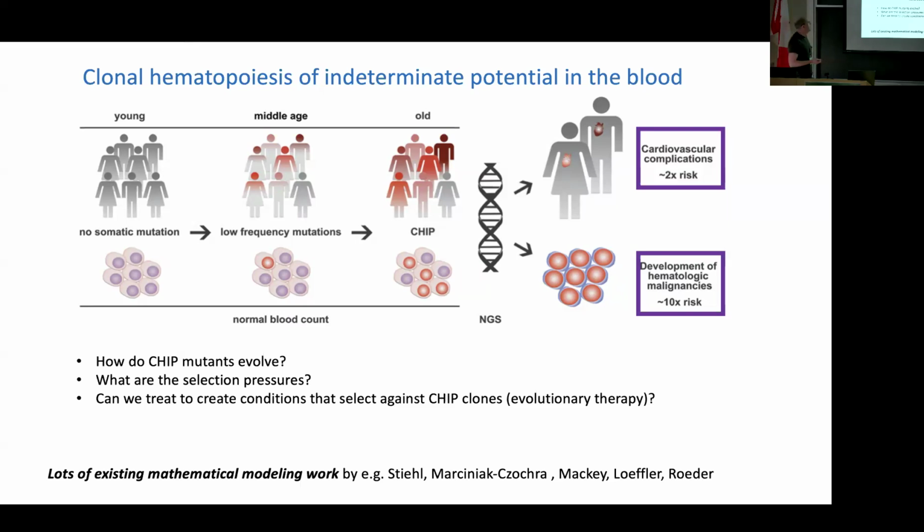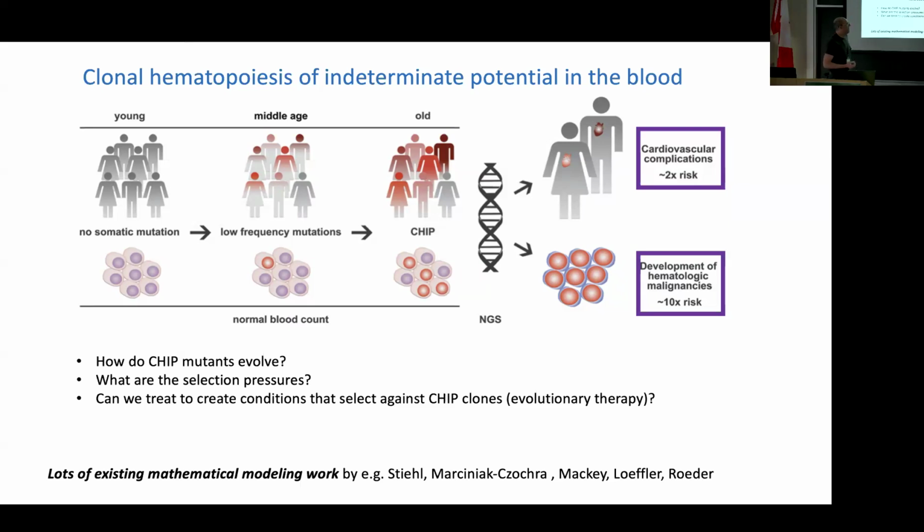The specific mutations are TET2 or DNMT3A. These are involved in methylation, and they can be followed in the clinic. As people age, a higher and higher fraction of the population carries these mutations. And so what is the consequence of these mutations? The most immediate consequences are some metabolic disorders and cardiovascular complications.